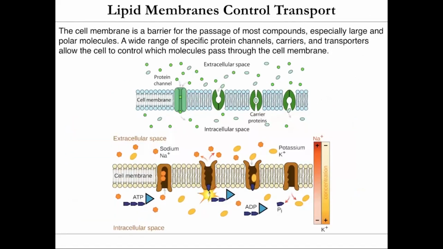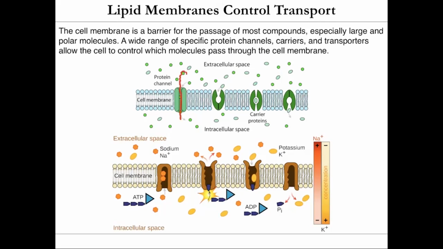So what are these proteins in the membrane doing? Well, one really important part that proteins play in the lipid membrane is they allow the cell to control the environment of the inside of the cell versus the outside of the cell. Because the lipids of the cell membrane are so hydrophobic, it's really hard for most compounds, especially large compounds or polar compounds, to just move through the membrane without any external help. So molecules like that can't cross this lipid bilayer. But your cell may want to bring in a bunch of molecules that need to do some job. They may want to control the pH or the charge of the cell inside versus outside. And so proteins that are embedded in the membrane can perform these tasks.